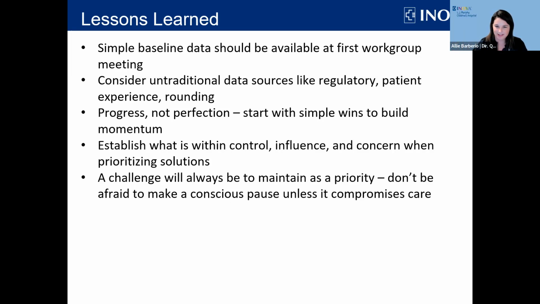An example of this is, we really need to build a hybrid OR. Okay, yes, that definitely concerns our problem, but no one within this group has the ability to whip a hybrid OR out of their back pocket. So we're not going to put that on our list of immediate solutions.